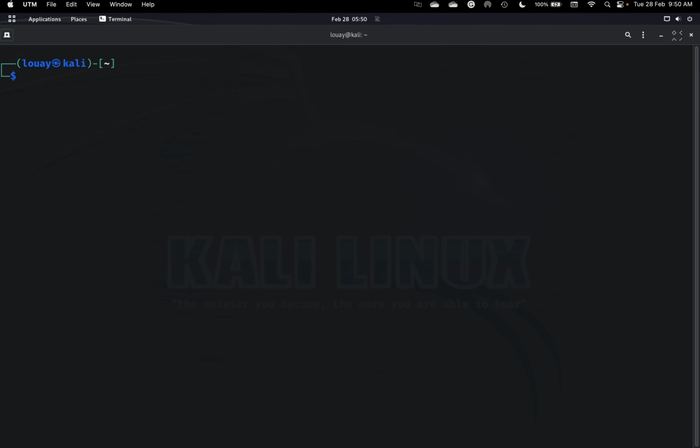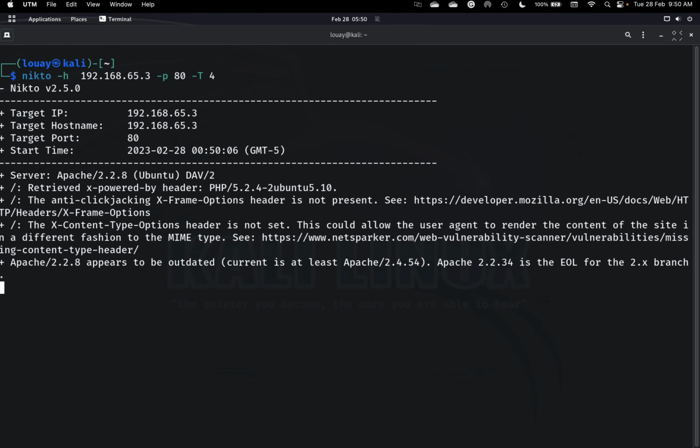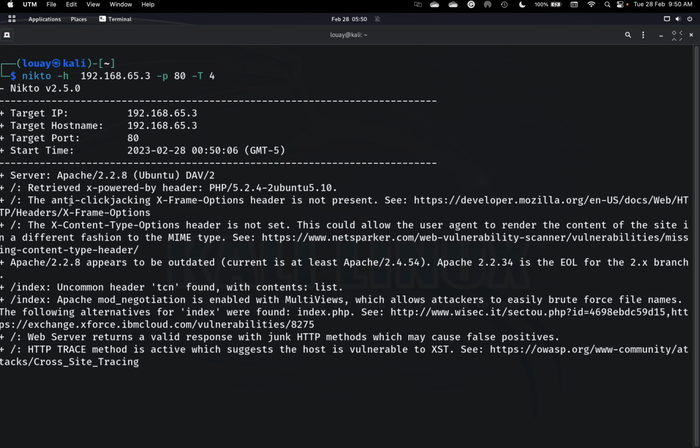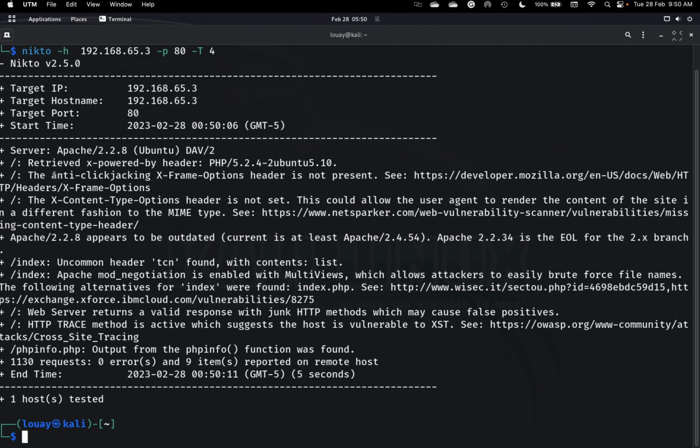Now let's see if the system has injection attack. Okay, now we could see that yes, it does, because the anti-clickjacking X-Frame-Options header here is not present, which means that it is susceptible to XSS attack in this case.